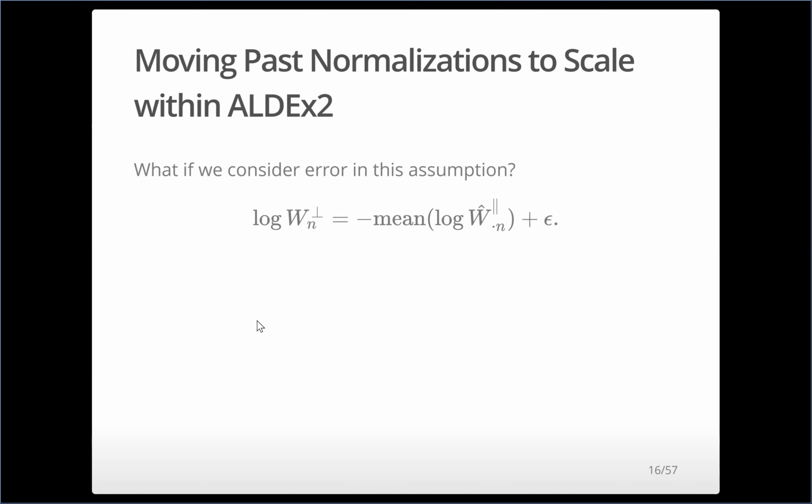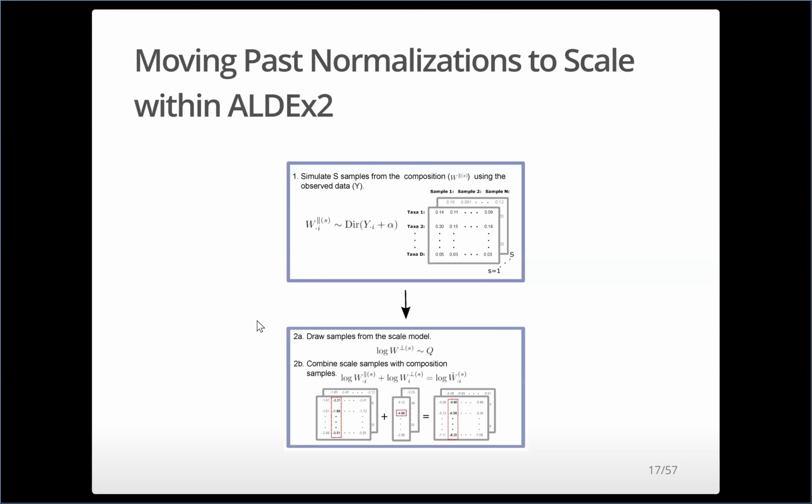Okay. So how do we do that? Let's go back to our ALDEx2 example. The biggest change is now here in the second box. Instead of drawing samples or applying the CLR transform, we can just draw some scale samples from some model. I'm denoting that as Q, but we could think of that model as the geometric mean plus some error on it. It could be anything you want it to be. But in doing so, we're going to have more robust inference, because rather than placing our beliefs about the scale of the system into some weird assumption made by the normalization, we're explicitly saying this is how we believe the scales of the system behave.